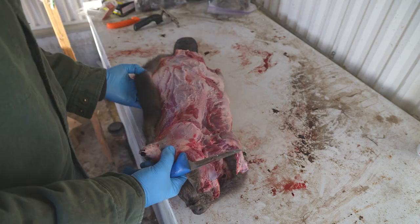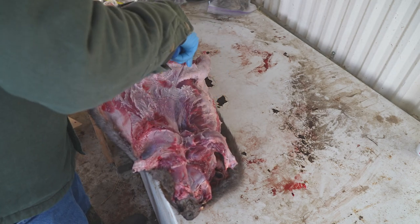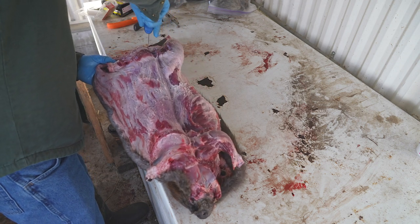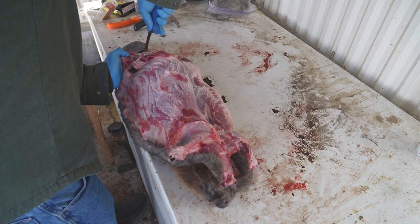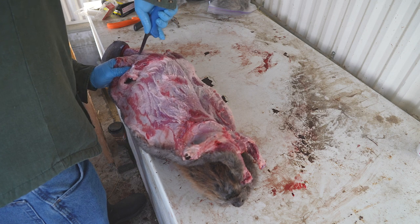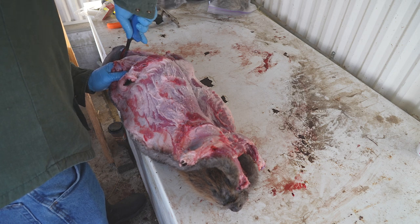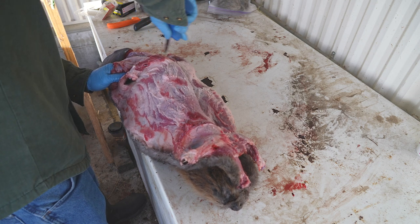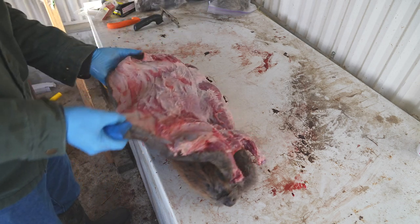So like I was just saying, I have him on his side here. Keep working this down like this. Right in the back here, like I was saying before, this fat here is just super gristly and tough. So I kind of try and flesh it as I'm skinning it, just because I don't want to have to deal with it on the board. And it's not that big of a deal to do right now. But you got to be careful, you don't want to poke a hole either. So I'll just take an extra minute here and be gentle on that.